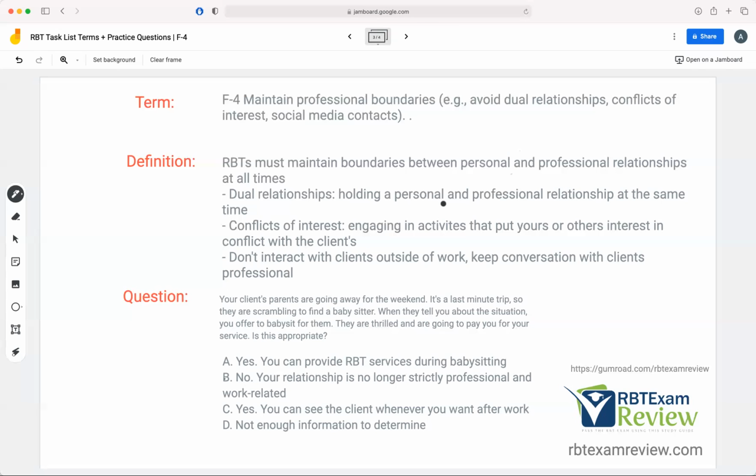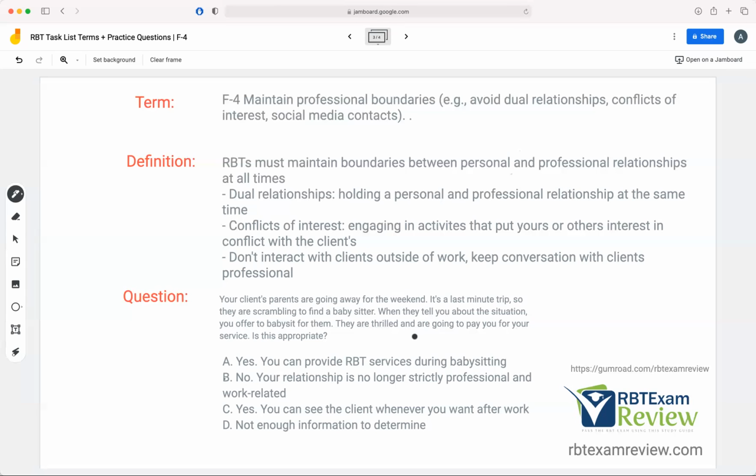We're talking F-4. We're talking you are an RBT on the case. Do not do it. Don't interact with them on social media. Don't post pictures on social media, unless given permission and there's a reason. Avoid it. Social media, as we know, can be very harmful and dangerous in a lot of ways. Just avoid it. Bottom line, boundaries. If you keep boundaries, you avoid conflicts of interest, everything will go smoothly.